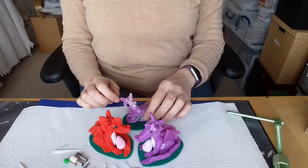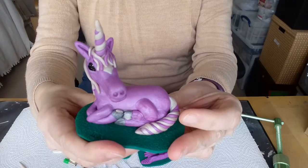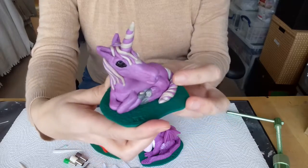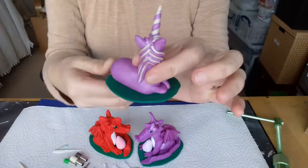I made this unicorn mainly because I just wanted to see if I can actually create one, and they are very popular. This one was all baked in one go, as in this case I didn't bake the body first.